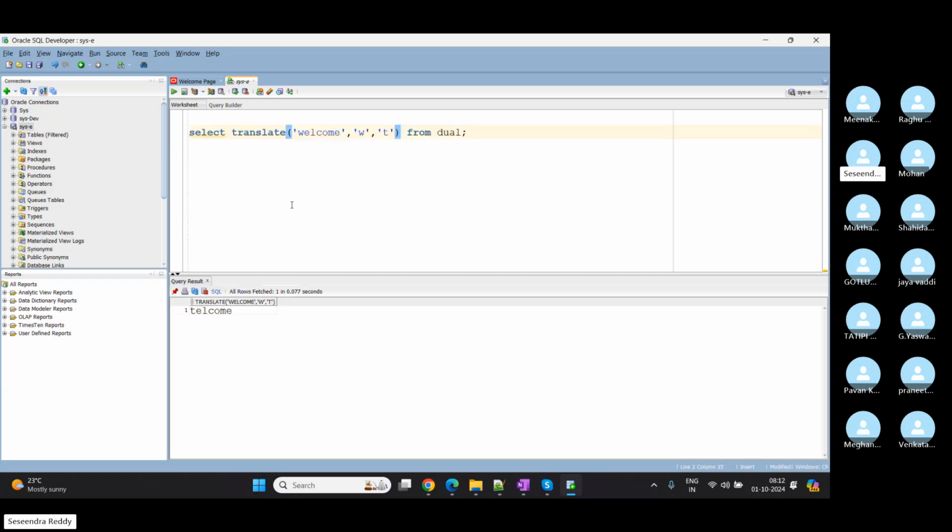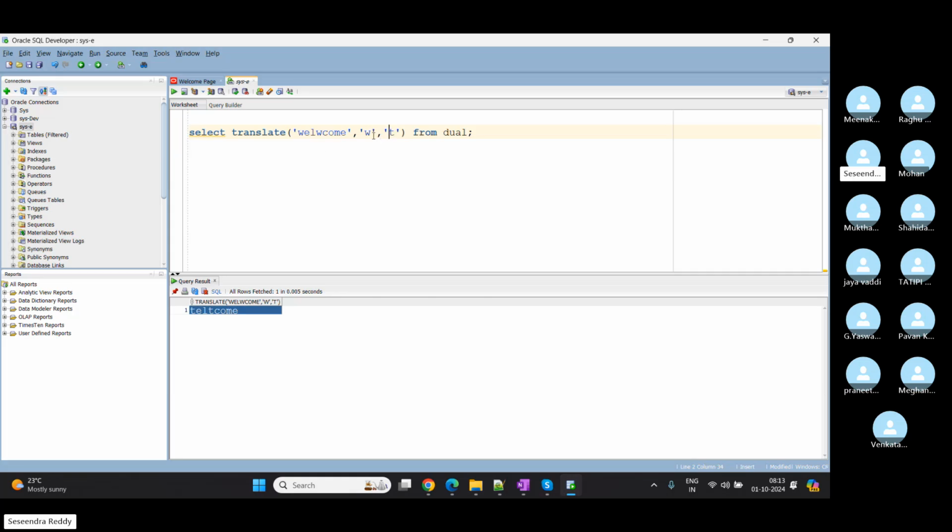Okay. Yes, you see, instead of W, it is displaying T. Now let's say we have W somewhere. Wherever it matches our search character, we are searching for W, and in our given string, wherever it matches this character, it replaces that character with another character, meaning T. So here T matching, and here also T matching. So it will replace one character with another character.